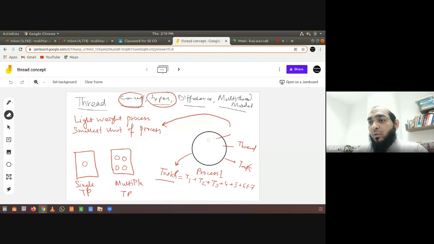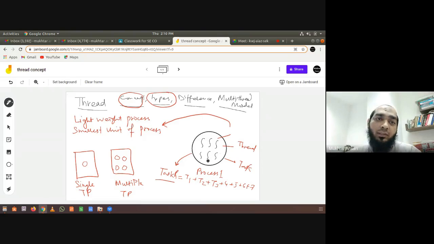I've shown the symbol of the thread as a small circle. You can have the symbol of the thread in this way also. So this is one thread, second, third, fourth, fifth, sixth. So these are the threads.